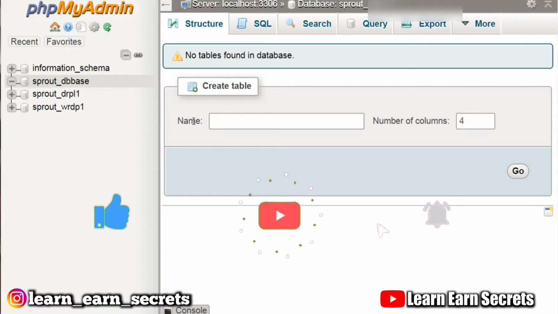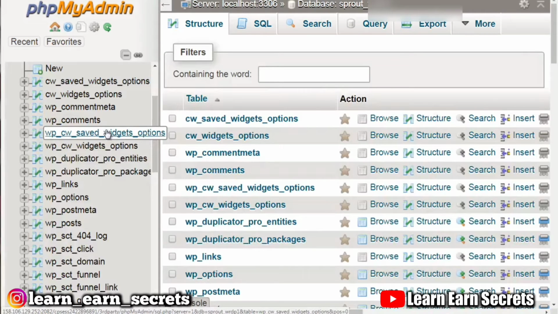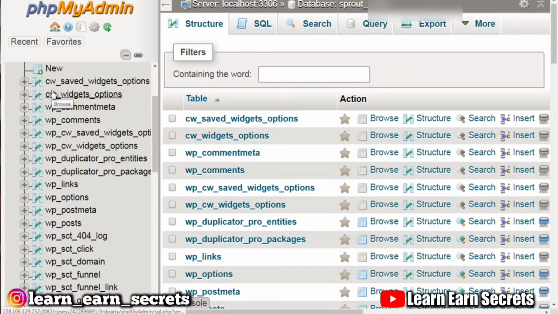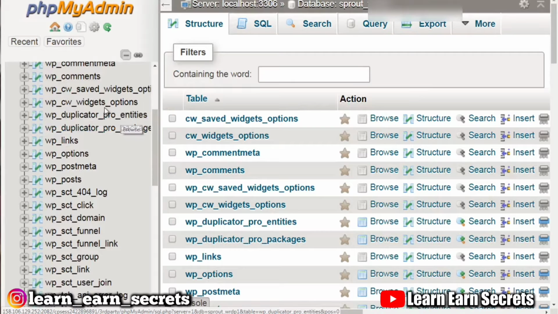But let's say, for example, that we choose a different database that has data inside of it. So what I've done is I've gone into a WordPress site database. In this case, I'm not going to show you the username and password on all that, but I want to show you some of the basics. Whenever you install a WordPress site, for example, it will have installed plugins and all of that. And sometimes you'll see plugin database tables inside of here. So sometimes you can actually edit the data that is inside of these tables. But if you're just curious, just come in and take a look and see what happens and see inside of it.